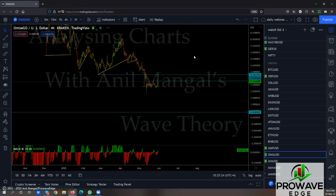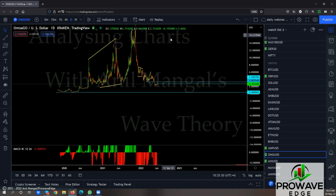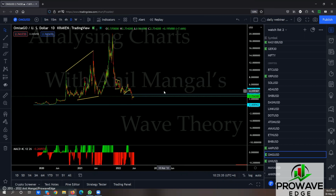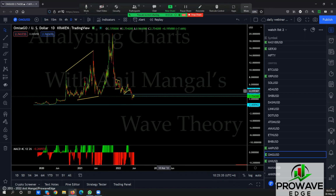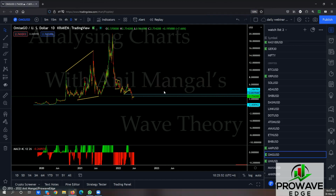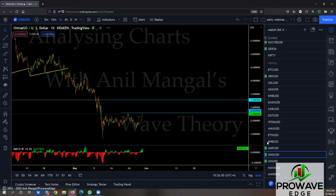And again, go back to the bigger picture. See, from where they are here, this could totally go all the way back to the top here. Or it could make a big flat in here, right? You might end up with a big flat here. This one just goes up like this, pulls back, goes, pulls back, goes, pulls back, drops like this. Go back like that. You get a flat here now. You kind of retest the low. And then you go up, making this a 1, 2, 3 structure before you go up. See, there are a million ways of how this could develop. You don't need to know it. You just need to take one piece at a time as you're going, right? And if you can manage your trade properly, you'll be okay.